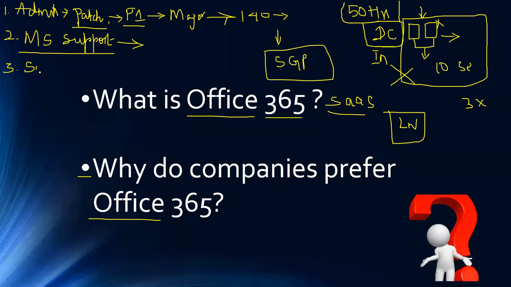Say the software and the hardware upgrades. Yes, we bought a server. You might have bought an HP server with 64 GB of RAM. Yes, it will be running perfectly, but we can't expect that to be running lifelong. At some point, that server hardware will wear out, right? The same way with the software. You might be running on 2019, so you have to upgrade to the next version.